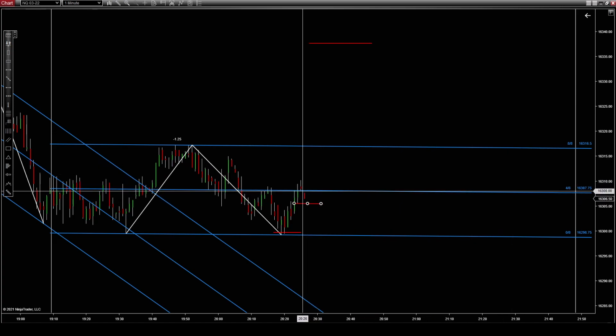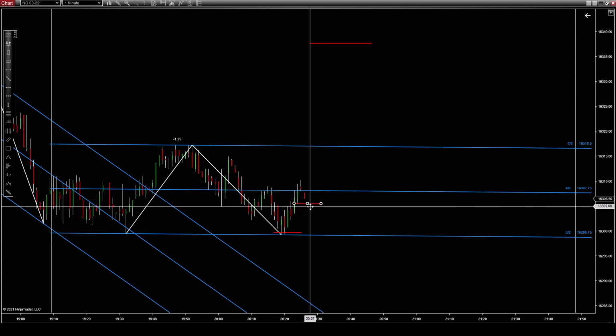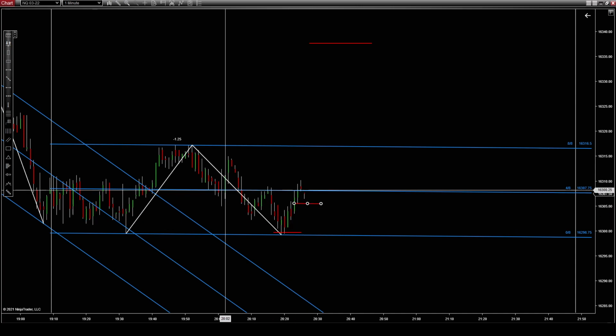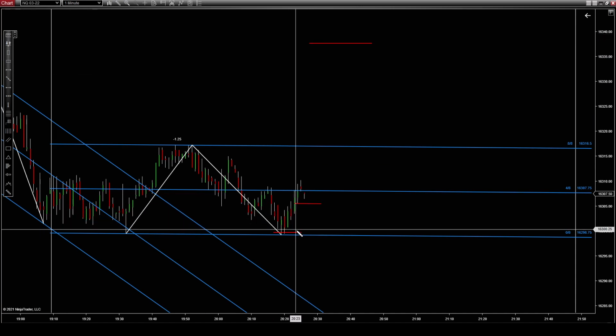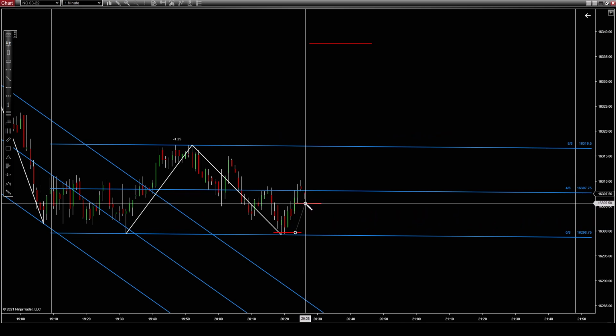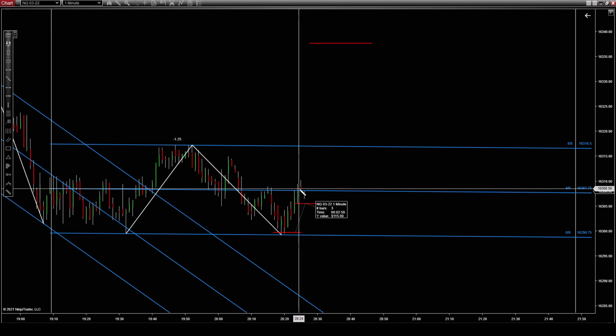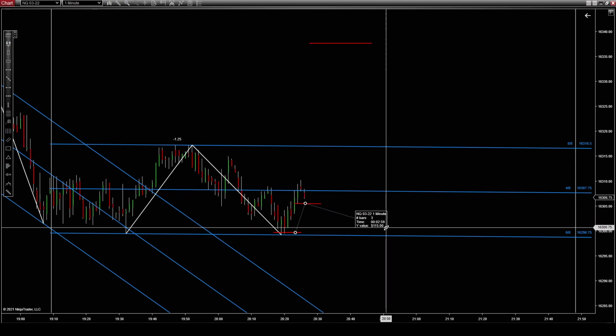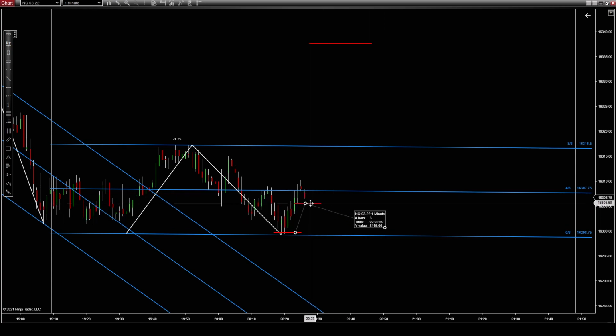Now, we closed out right there on that one. Now we're pulling back, so we leave our stop right here. If we get stopped there, we take a little bit of profit. That profit would be $115 a contract. Okay, so right now we have $115 a contract if we get stopped out here, less a few ticks or so.